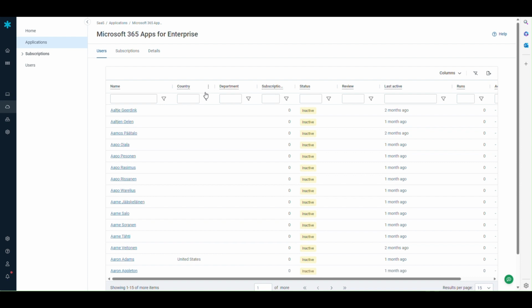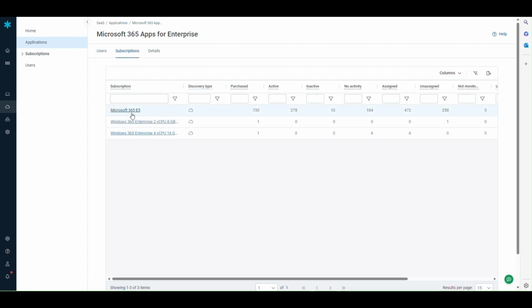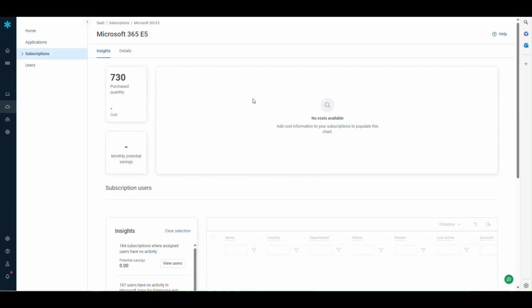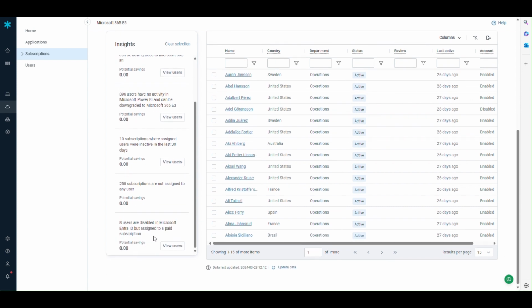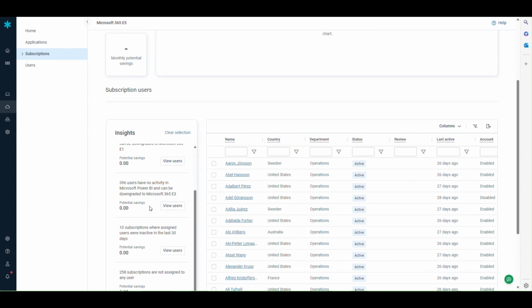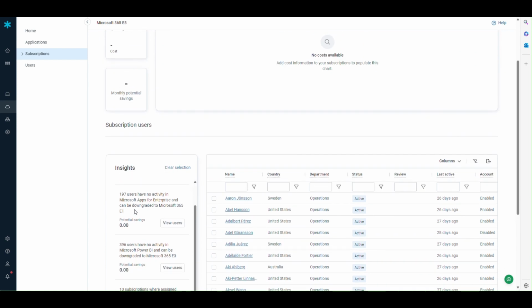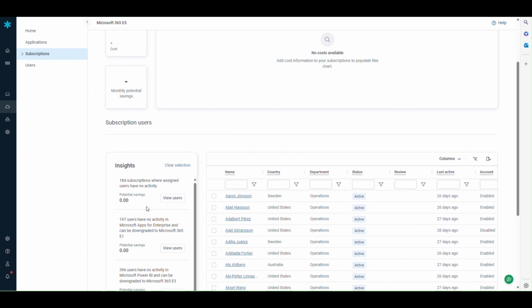We can click into subscriptions also, and I just want to quickly have a look into the Microsoft 365 E5, and as you'll see, it will drag us out of that screen and onto this one. The reason I wanted to come over here was to highlight this insights page. Once again, this hasn't been populated with lots at this point, but you can see that you've got potential savings in different areas, and knowing that the data is coming from multiple different sources, you can be confident that this is going to be correct. So a really, really nice area as well.